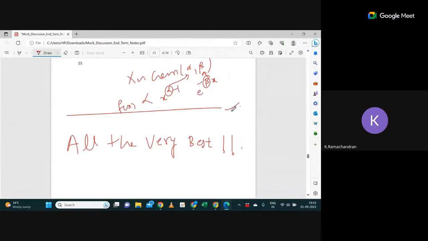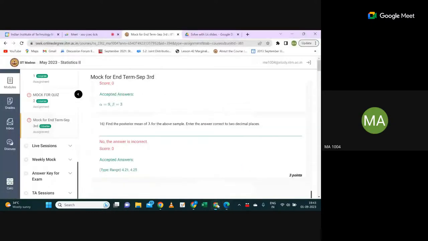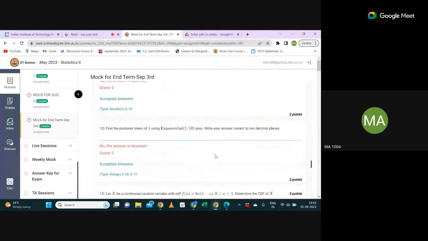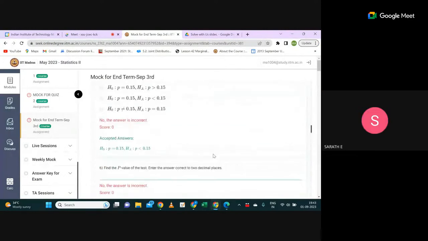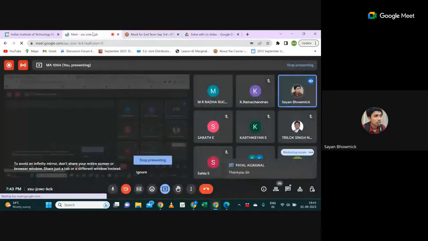So there was no question from week 12, right? In this mock there is not any question, I think. There was one. And sir, not even a single question from CLT or the weak law of large numbers in the mock. It was purely week 11 based, I mean, weeks 8 to 11. This mock was purely intended for the maximum likelihood method, so that you get more practice.